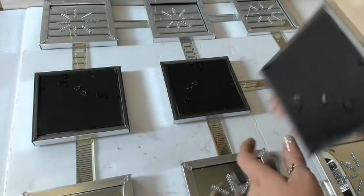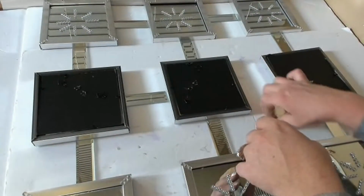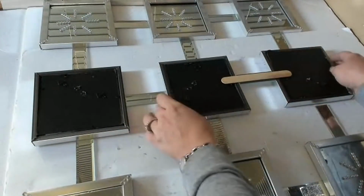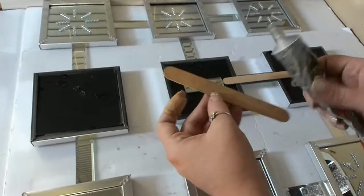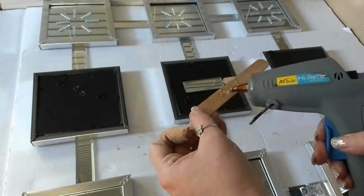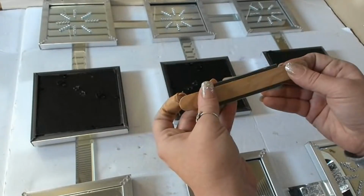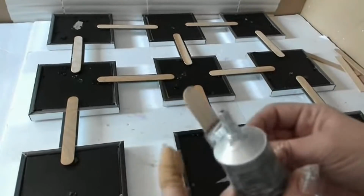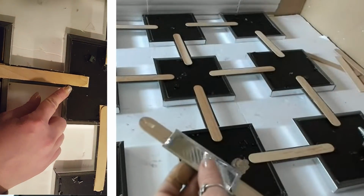I made a bridge with my craft stick, centering each of the small mirrors on there from frame to frame, gluing each end of the craft stick on the back of the picture frames. The ends or edges of the small bridge mirrors, I guess that's what I need to call them because I have mirror frame mirrors and then these small mirrors, or tongs, whichever one you use, will be touching up against the sides of the frames.